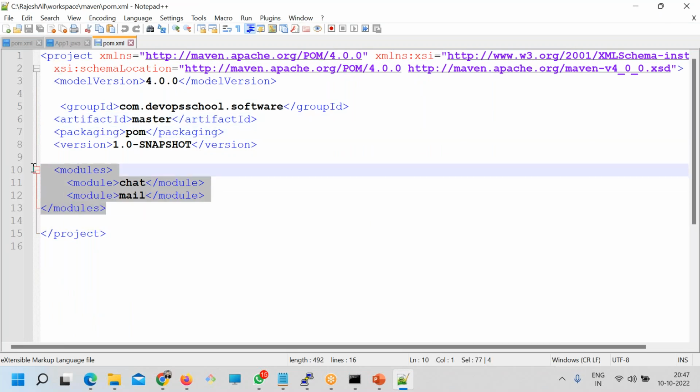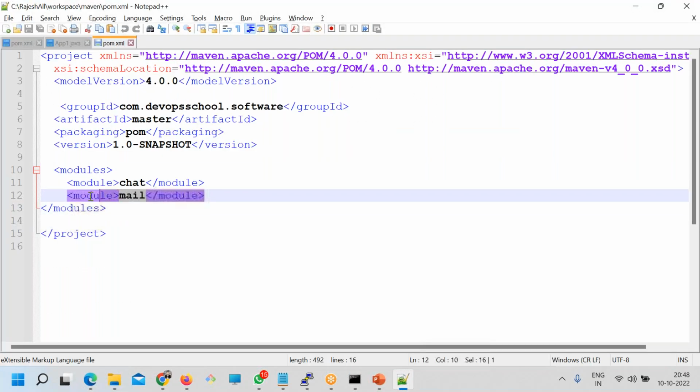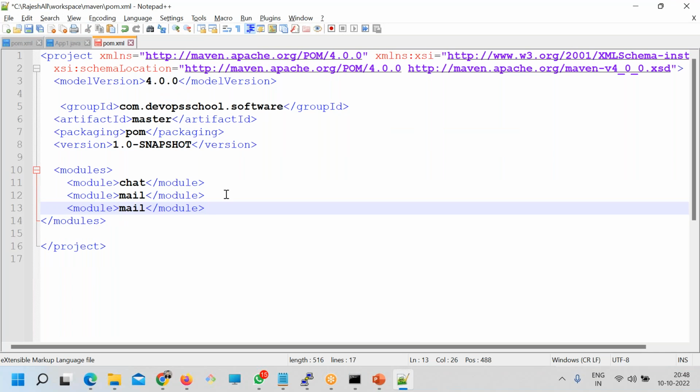Then this is important: chat is a directory name, mail is a directory name. So you can have more subdirectories, just like Anshul is there. You can add them like this. So this is the master pom.xml. This way you can build more code and more project modules.